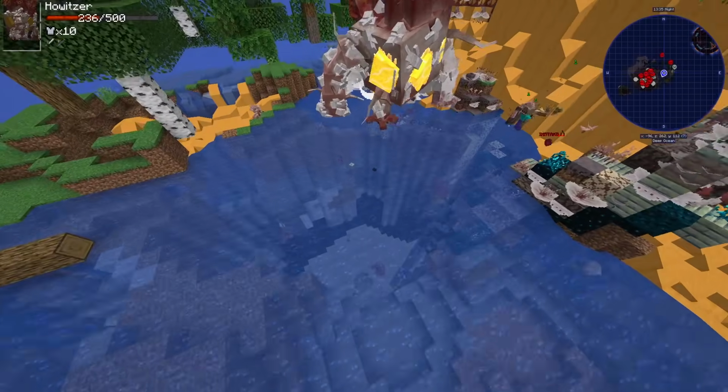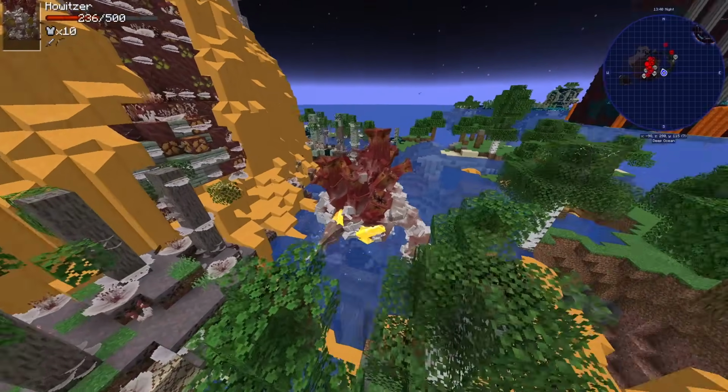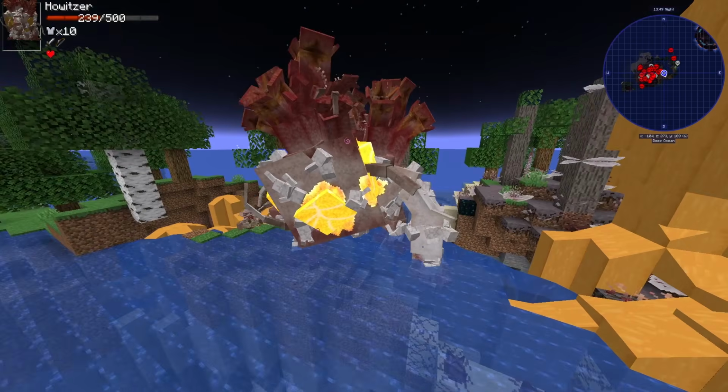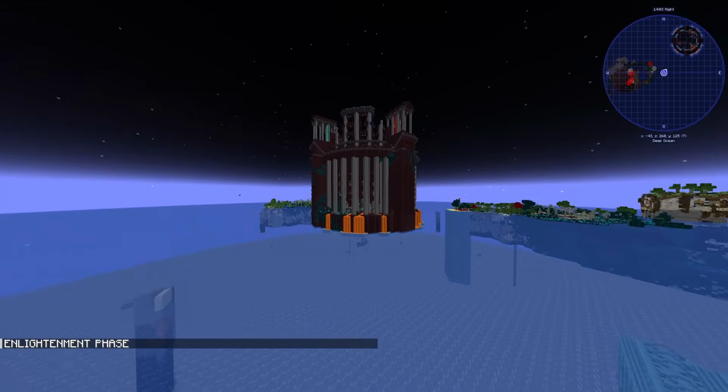Holy crap, this is the new one. Oh, that is why there's so much bile. This thing spews biles everywhere. But look at this monstrosity. And it's just bouncing on the water like boing, boing. It is, wait, hold on. It's already half health. Wait, we need to check that.